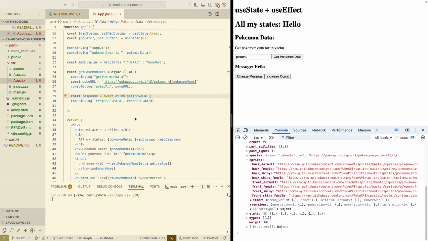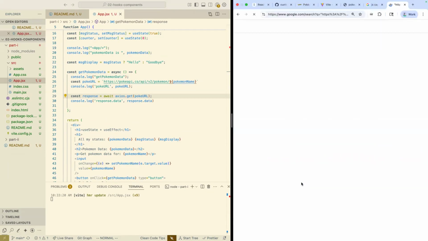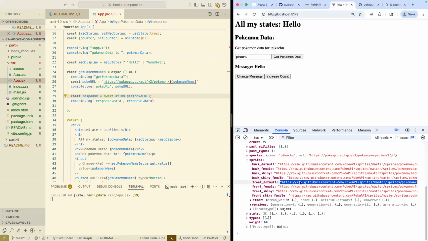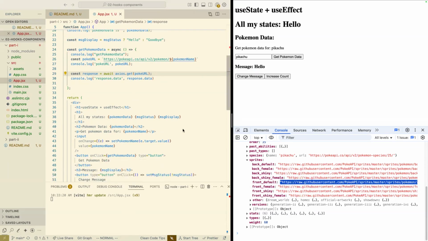It'd be really nice if I could show an image of my Pokemon. From these sprites here, maybe we can show the front default image. Oh, well, this URL here, which shows an image of the Pokemon.